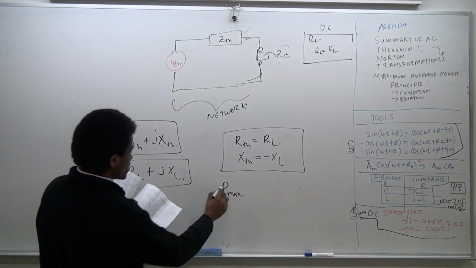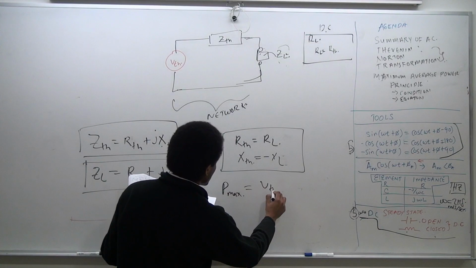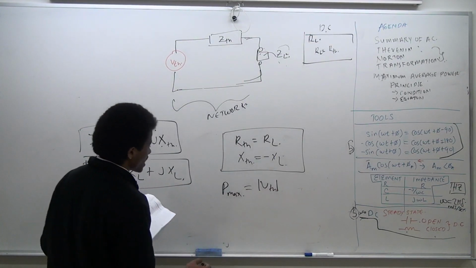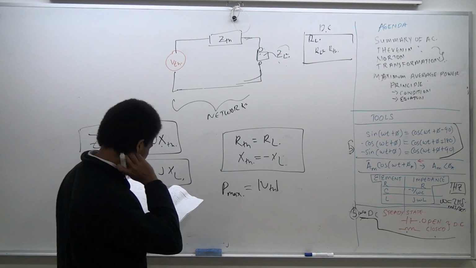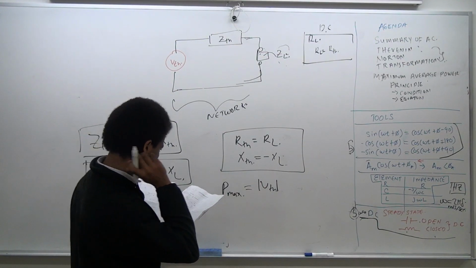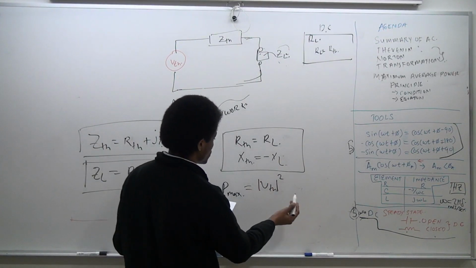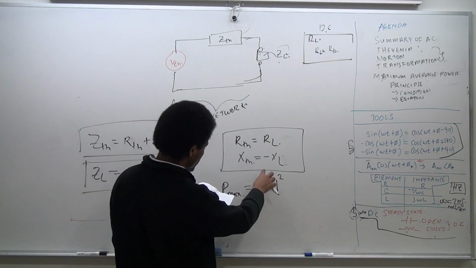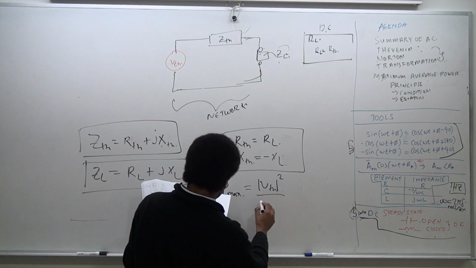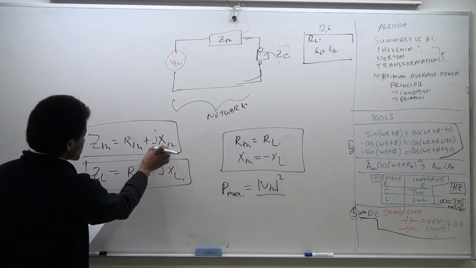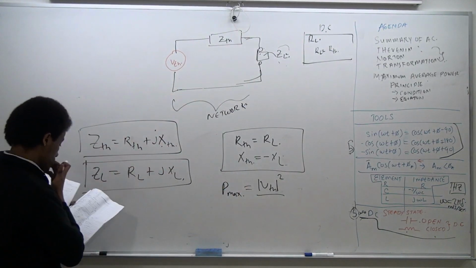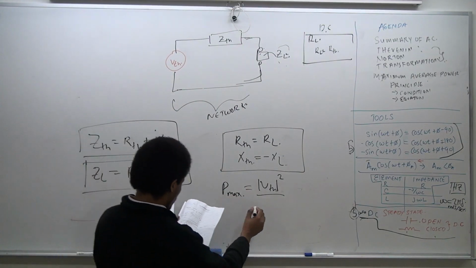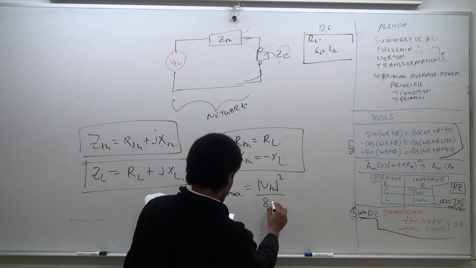Another point that I want to make is, you see your power max is equal to V Thevenin. Realize this is a power. Can power be a negative value? Is there any chance power can be a negative value? No. Real power that you draw out from a circuit cannot be negative, which explains why there's an absolute sign. And then there's resistance. Forget about reactance. Can resistance be a negative value? That's the question I'm asking you guys. No, it's always positive, and hence that's why you have 8. This actually makes sense.